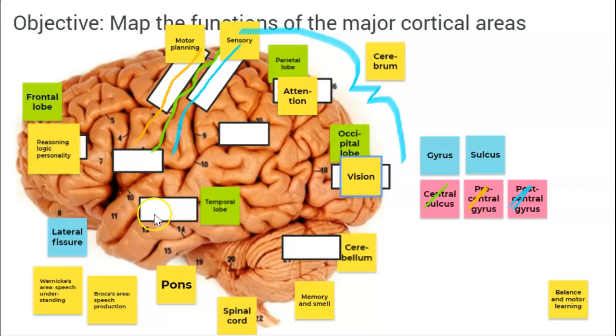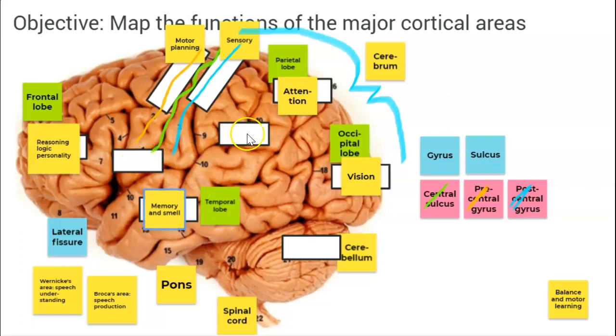And then the temporal lobe is important for smell, audition. Here I have memory and smell. I put memory in here because that's where the hippocampus is located. It's not on the outer part of the cortex. It's more of an inner structure. You'd have to cut it to be able to see the hippocampus. But recognizing that the hippocampus is localized within the temporal lobe, not necessarily the temporal cortex. And then, so that's all of our lobes around here.